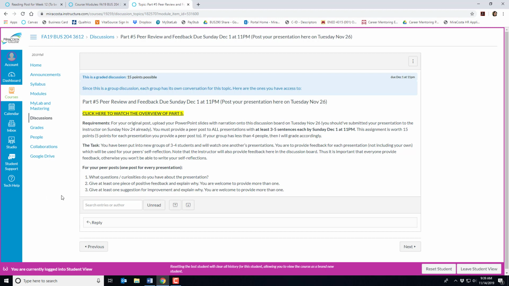So as you're giving feedback to one another, remember that this is going to be helpful for your peer when they write their Part 6 reflection at the end of the semester. This is where you'll be reflecting on everything you've learned, and so the more feedback you get from each other and from me, the easier it will be to write your reflection. So if you have any questions, just let me know.